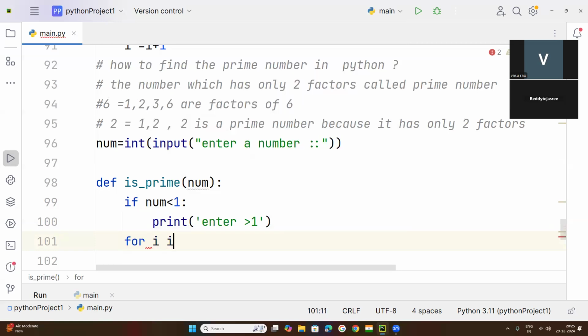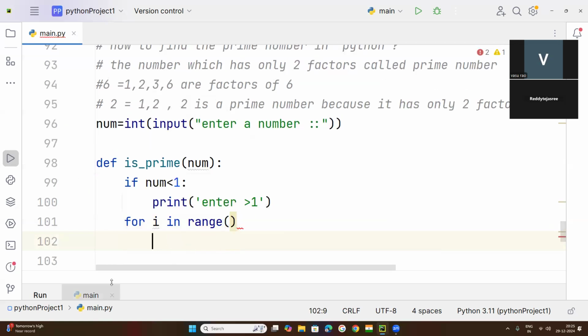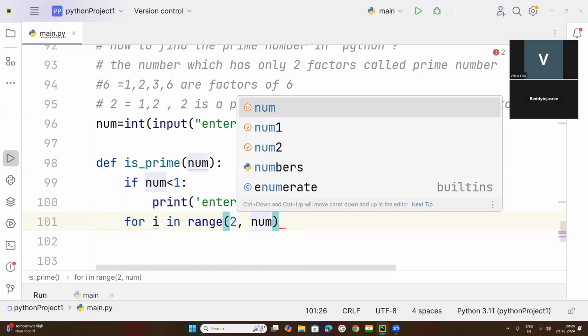So for i in range, from what? If less than 1, it prints greater than 1. Whenever it is greater than 1, meaning 2, if you have given 2, the range goes up to num. Okay, star means what? I will explain why star.